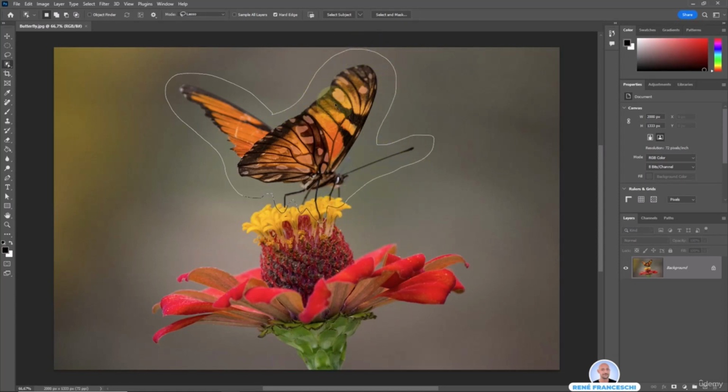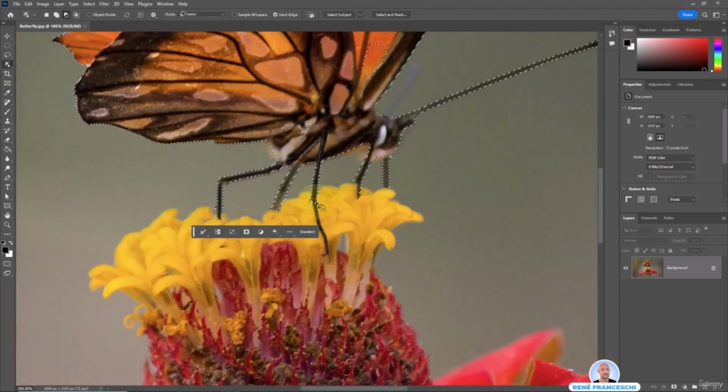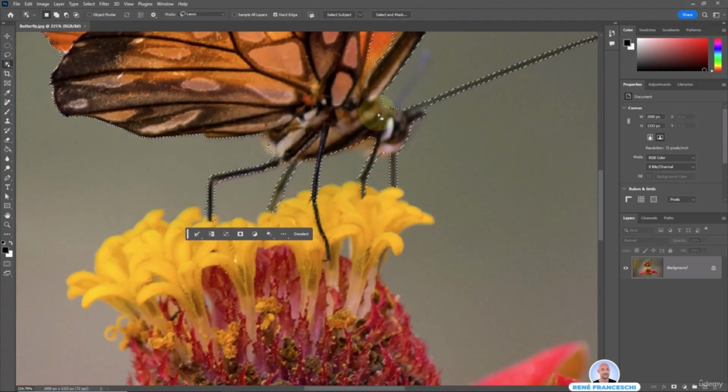Then let's see the power of artificial intelligence. It's done. The result is excellent. Almost 80% of the work is done. This tool is a time saver. Okay, let's zoom in, press down the Alt key and scroll the mouse wheel up. Now, as you can see, the selection can be improved. There are some missing areas and sometimes the selection is too big.